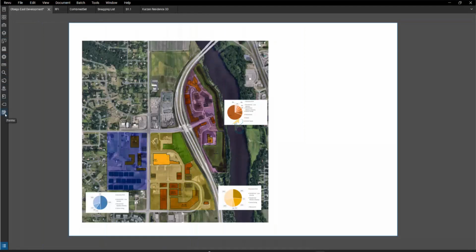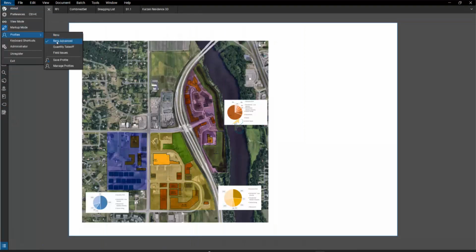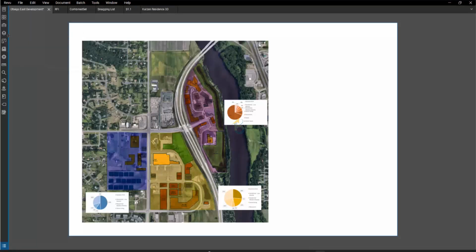In Bluebeam Revu, you'll notice on the side, depending on which profile you're in, I am in the Revu Advanced, but I've modified my profile for this presentation, turned a bunch of stuff off, and actually put all of my tools panels on the left side here.